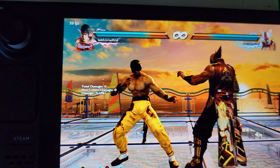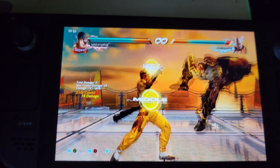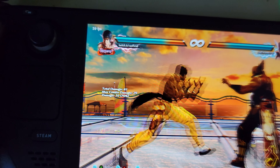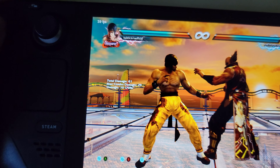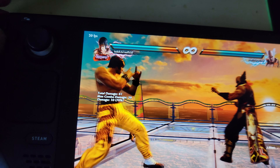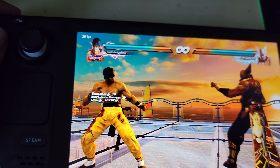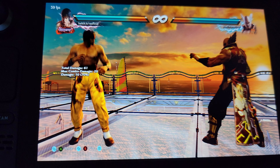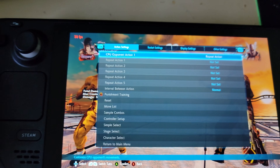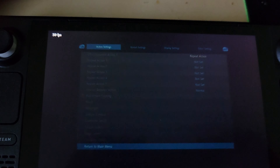Obviously it's going to go slightly less than 60. My bindings are still here, so I can do some combos. 59 frames — I'm used to playing at 60, so I'll probably have about one frame of input lag, which I'll need some time to get used to. I could probably drop the settings to low and it'd run a little better. Let me try that now. It should definitely be able to handle low settings.